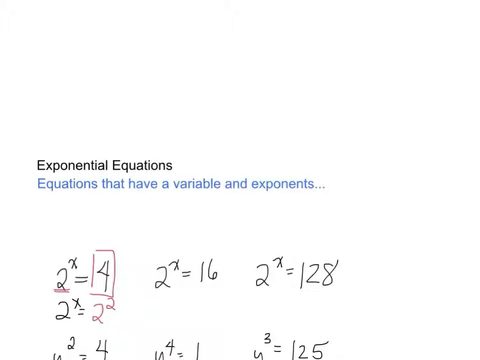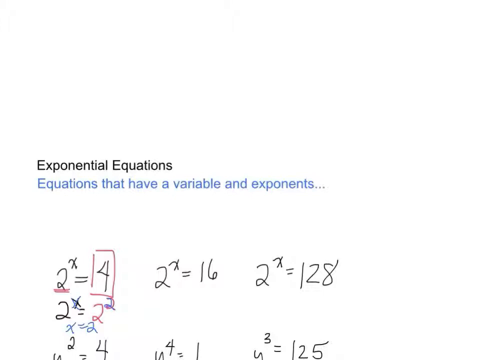And then what you can do, once you have the common base, and by that I mean once you have this large number here is the same thing, 2 and 2, you can then write an equation with what is in the exponents only. So that's where I'm taking this x and this 2 and writing an equation x equals 2, and I've solved for x. Let's use that same strategy on the next problem.